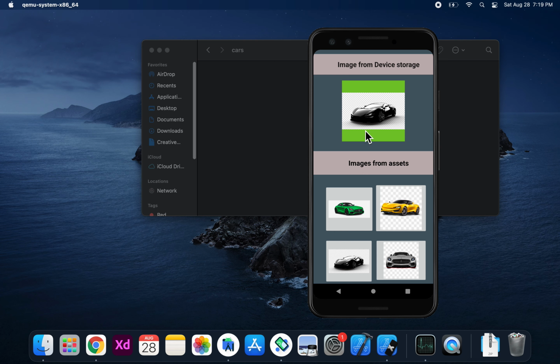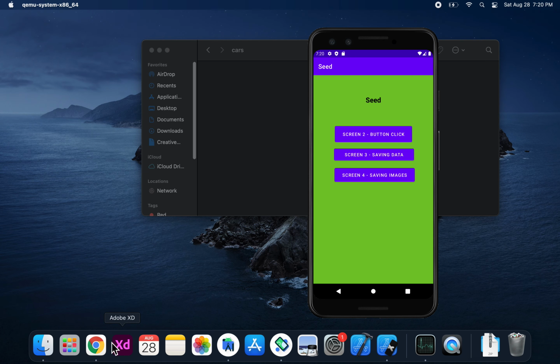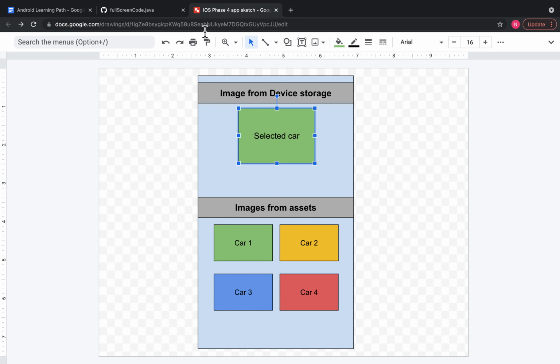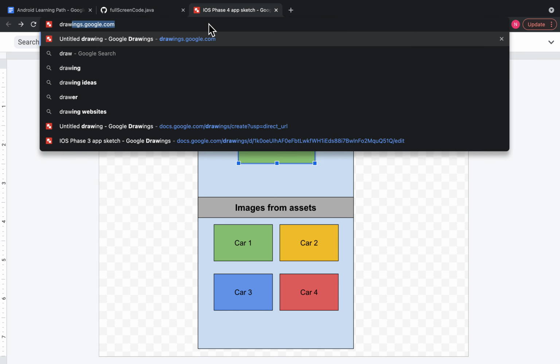Now, the reason I want to go over this is because you can't have this without first designing it on paper. And that's where the wireframing comes in, because for you to create something like this, you have to design it first. A simple way to start off with designing is pen and paper, or if you love using computers, another simple way is to use something like Google Drawings, which is at drawings.google.com.